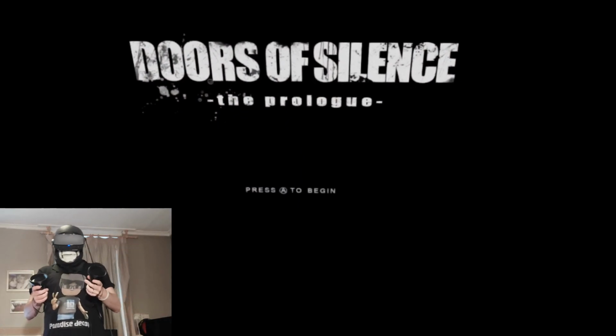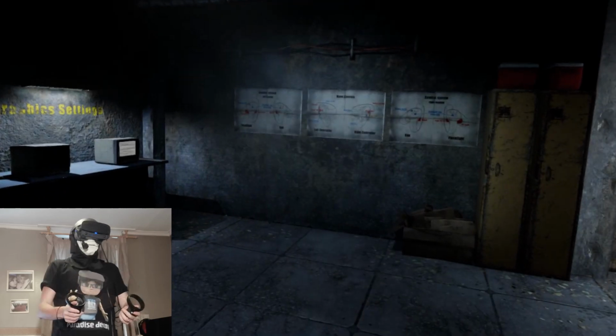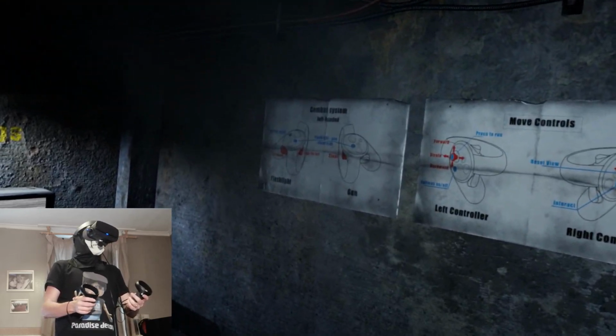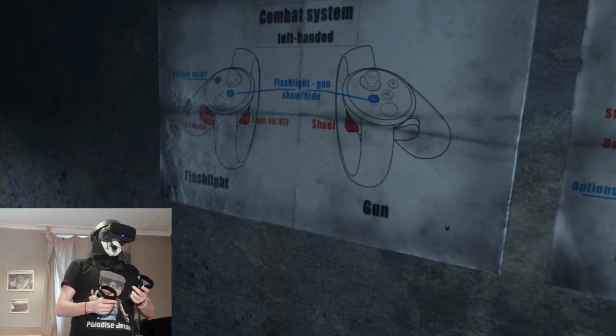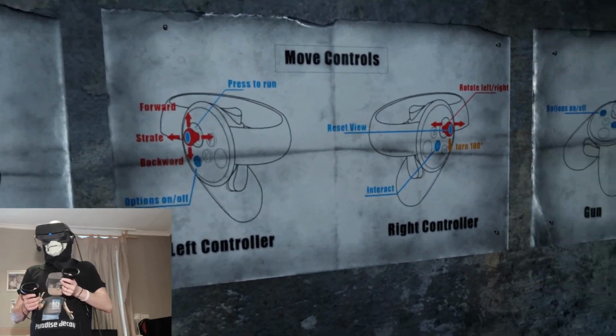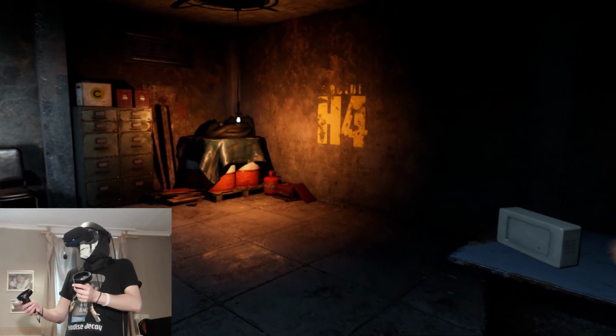Doors of Silence, the prologue. Press A to begin. This game is emotionally disturbing. Use headphones. I've got headphones on. Okay, here we are in the game. I've got smooth locomotion. Combat system, left-handed. Flashlight, gun. Options on or off. Left controller, right controller. And we've got snap rotation.